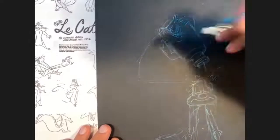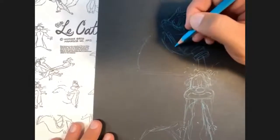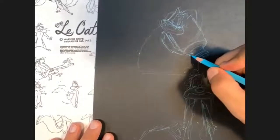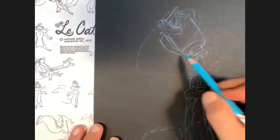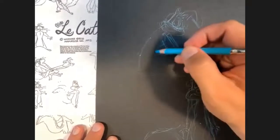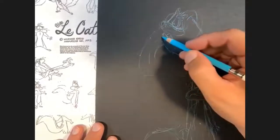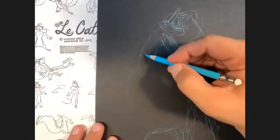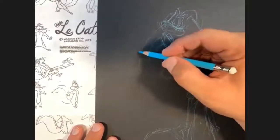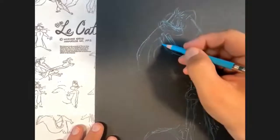So I've got, see, if I have her holding that bottle, maybe I want the arm coming down just a little bit more. And then she's maybe holding on to it with a thumb here. There we go. All right. So that makes a little bit more sense. She's holding on to it with a thumb. And we'll give her side view here, which comes up underneath. And she's got, we'll kind of bump out a bit back here. Okay.